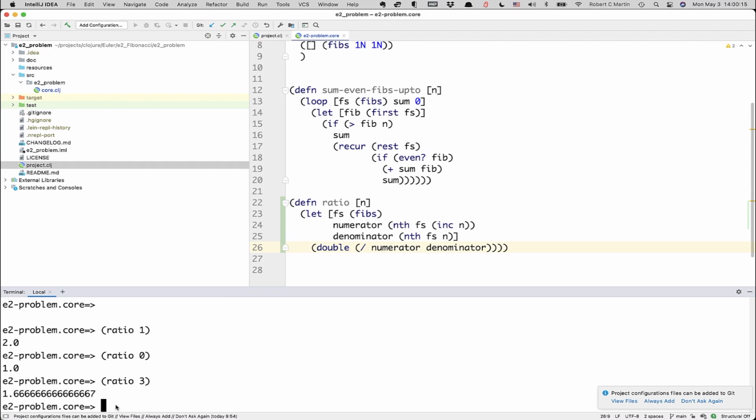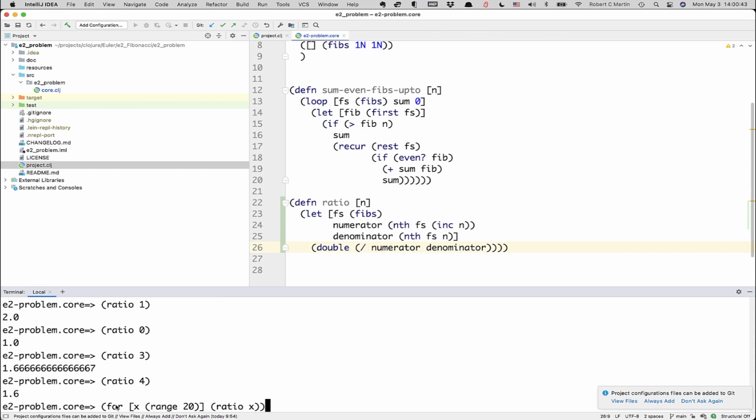So ratio 3 is going to be 1 2/3. Makes perfect sense. And ratio 4, that's going to be 1.6. And ratio 5, well, here. Let's do this. For x in the range of 20, let's do ratio x.